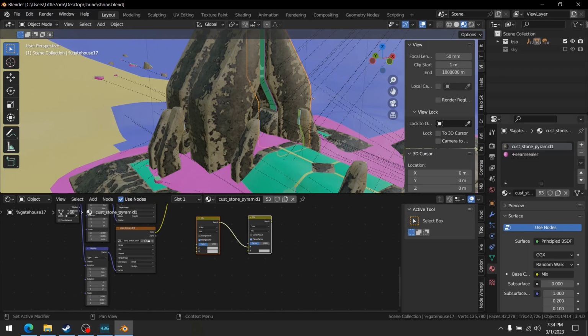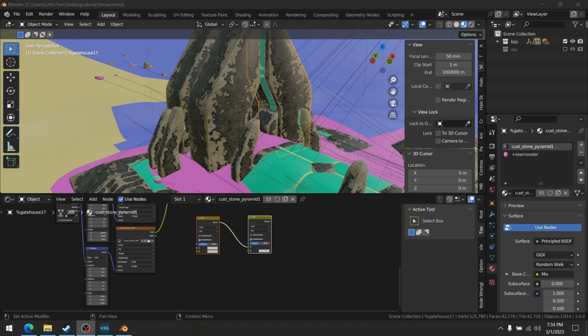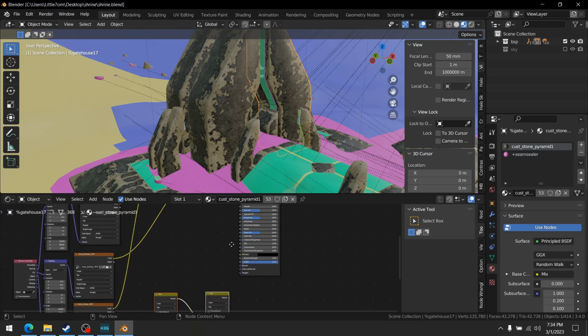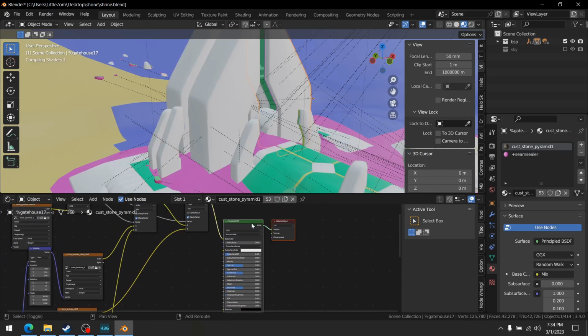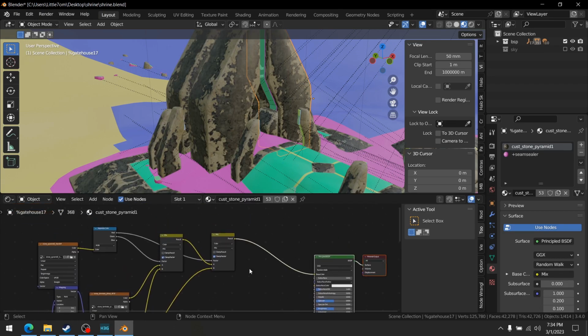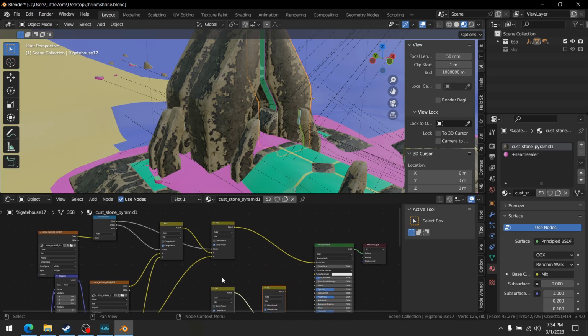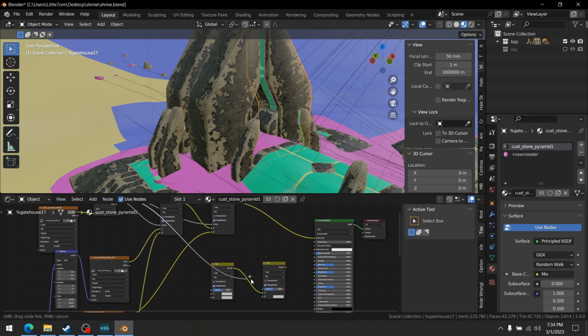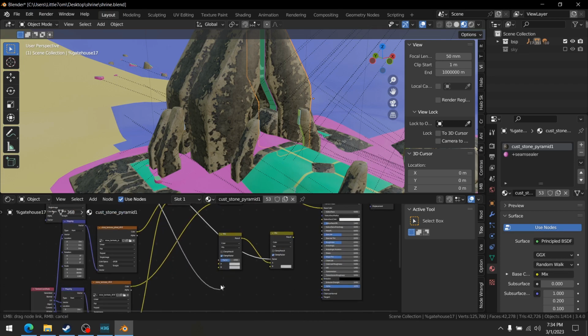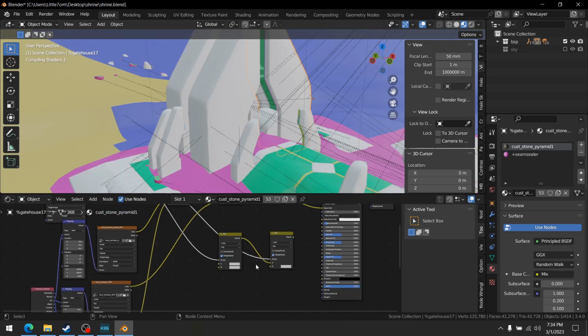Now I'm going to save. All right, so let's put these normal maps together. So we're going to basically duplicate these mix nodes, and I'm going to route these the same way as we did.